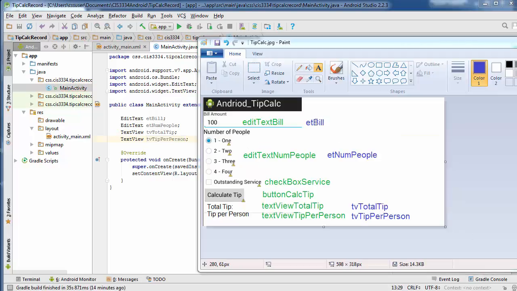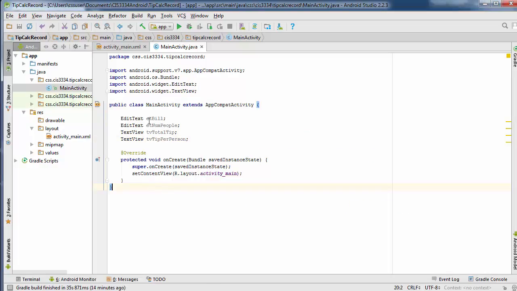So again, I'm associating each one of these variables. These are in blue. I've put the names of the Java variables I'm using, and I'm just shortening it to ET for edit text, and TV for text view here. So I want to tie those. I've declared them up here. Now inside my onCreate, I'm going to tie those in. Right now there's not much in onCreate because I did an empty activity. There's no menu set up or anything like that. I just call the parent's onCreate, the super onCreate, and then I set the content view to activity main, this view here. This is all done for me. But now I'm going to initialize my variables.